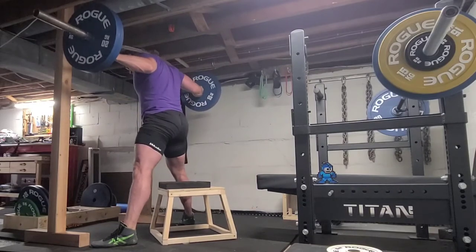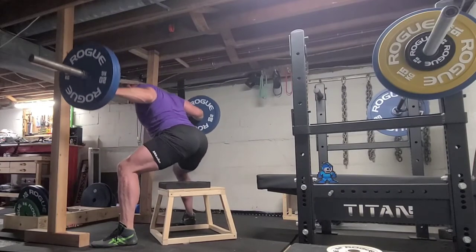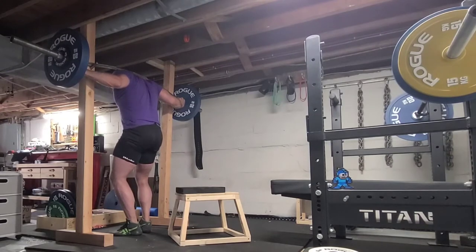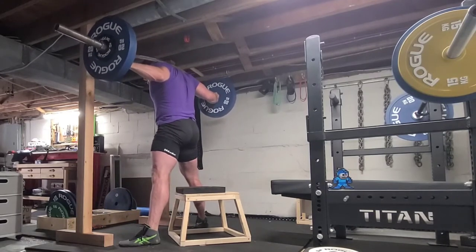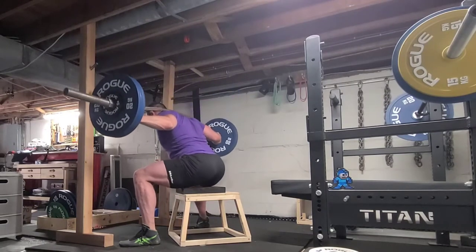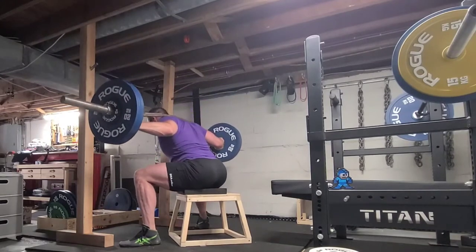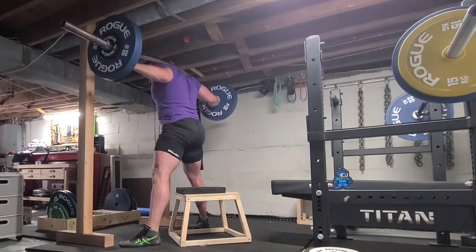I started lighter than I know I'm capable of, because I do need to retrain my cardiovascular endurance — just up my conditioning level so that I can handle more volume. If you've been watching this channel for a year or more, you know that the bread and butter of the volume that drives my squat progress is fives and eights, alternating fives and eights. I take that to a point when I really start to struggle with some technical breakdown, and then as a deload, I taper off the volume and start increasing the weights. Really typical programming, and it's worked very well for me.